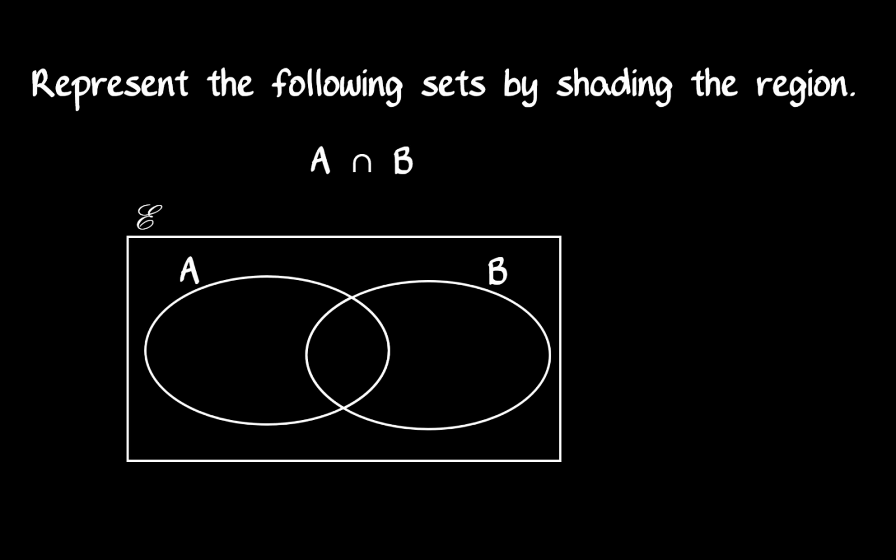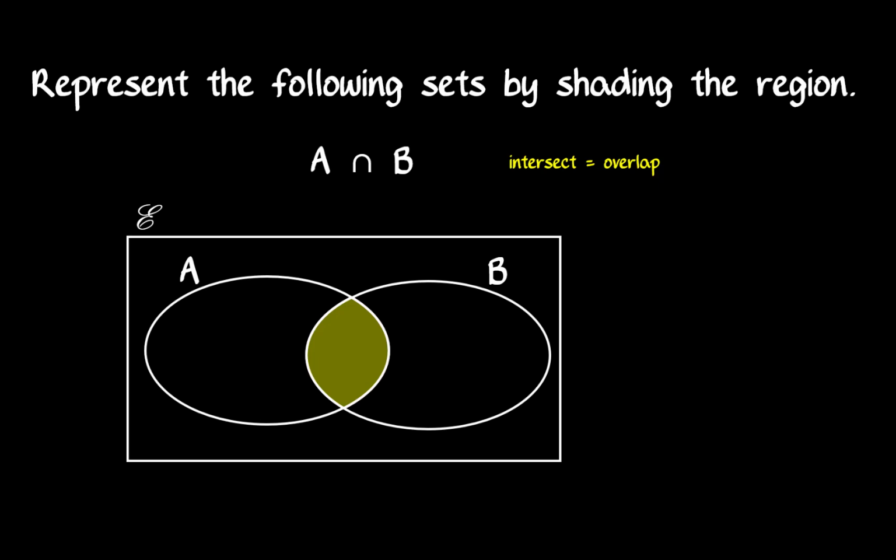Because it's A intersect B, it means that we're looking for where A and B overlap. So if we dot the set A and we dot the set B, we're going to easily identify that part where they overlap. Let's start by dotting all of A, all of the regions that are inside of A. So that's A with dots, and then let's dot B and see where they overlap. That's in B, and that's also in B, the one in the middle. So where you see two dots, shade.